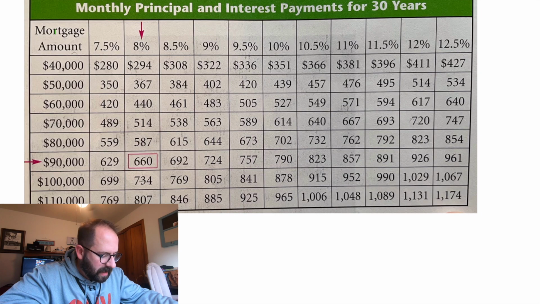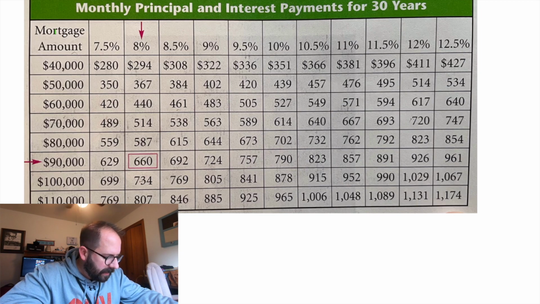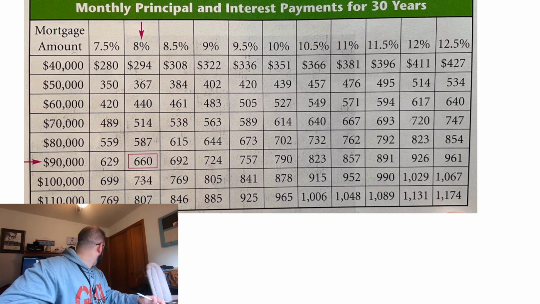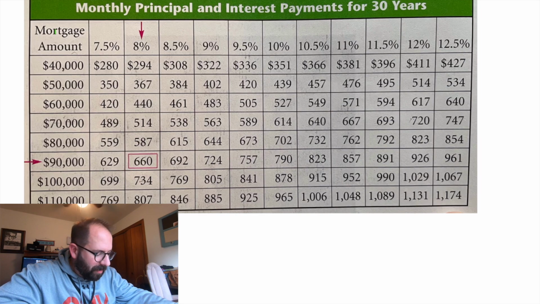Okay, so the next type of problem. These are the last two problems you have in your homework. I'm going to provide you a fixed rate mortgage chart. This is the fixed rate one that we used yesterday. You're going to actually get this chart. And the idea is we're going to calculate what our monthly payment is. My dog came back. I'm going to calculate what my monthly payment is for your loan.